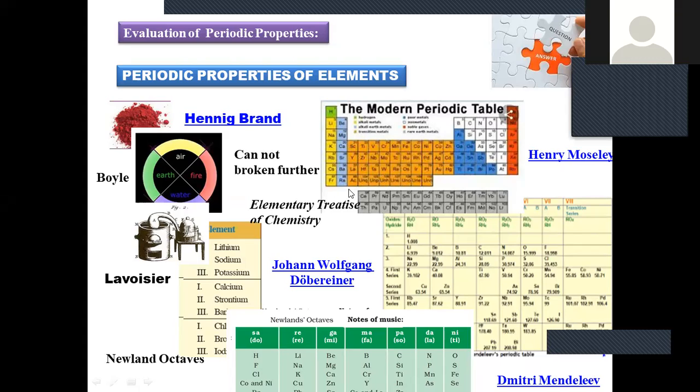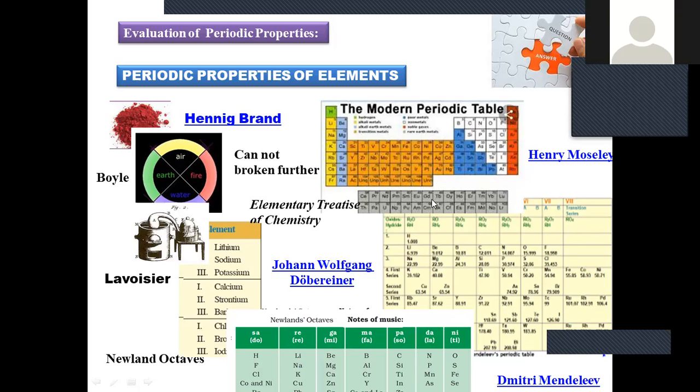Atomic mass is the Mendeleev classification. Atomic number is the Henry Moseley classification, right? So the Henry Moseley classification is most acceptable nowadays. It is what we are following, and new elements are added in this manner. There is certain space still. Whatever new elements are discovered, all are going to be added in certain groups and periods in accordance with their properties. So there is no ambiguity with this modern periodic table.